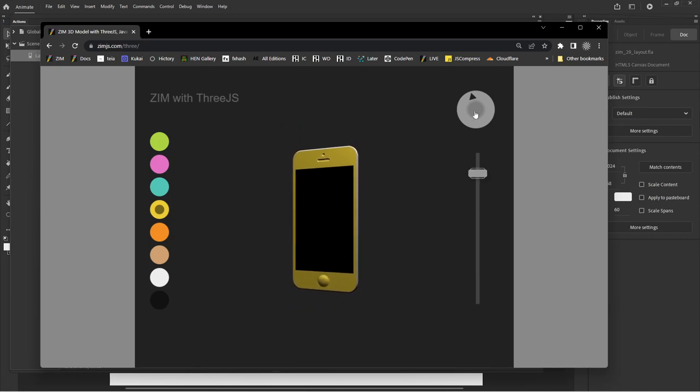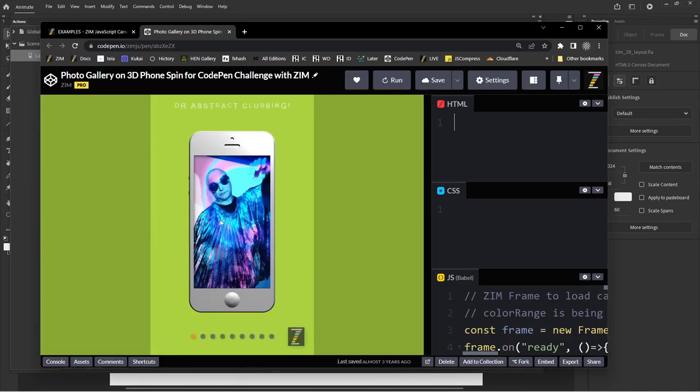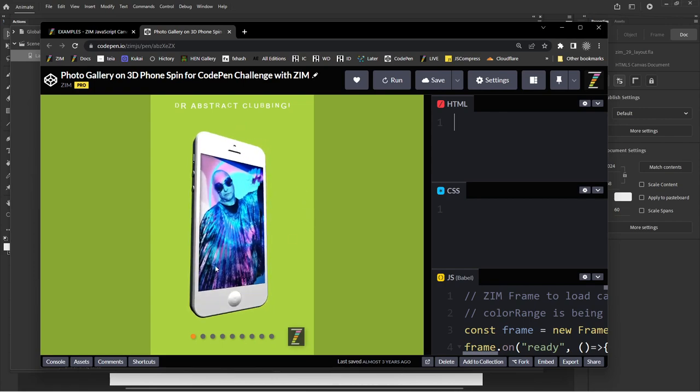And this is Zim controls controlling 3D stuff. Okay, so that's 3JS in the middle, but there we are changing the color of a 3D model. Here, in this example, it's very close, but I don't think this had the colors. No, it's got an indicator on it. Same kind of deal.